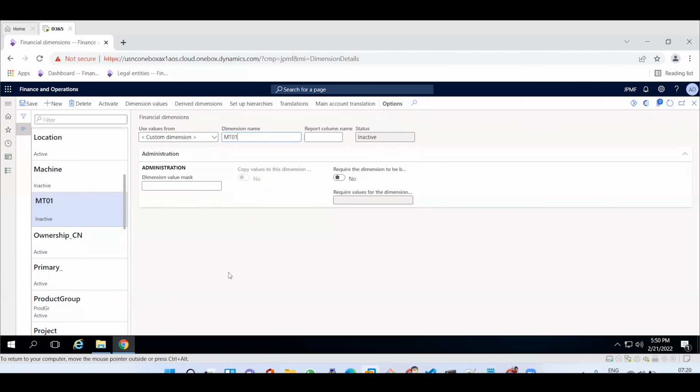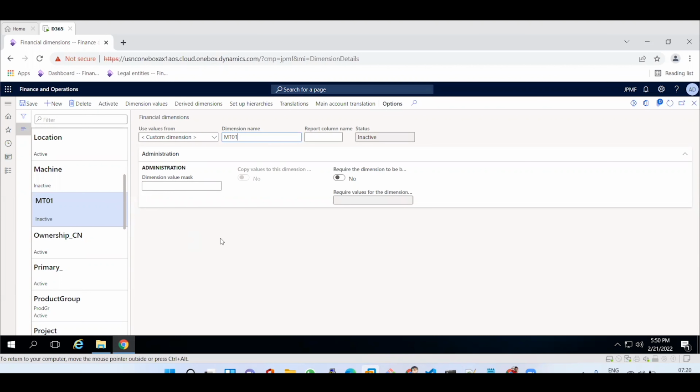Can anyone repeat what I have informed now? This is very important because recently I got to know that in my organization also, few people don't know how to do this. They wanted to create a custom dimension, and they created it but were not able to activate it. So I saw what kind of error they were getting and informed them that you have to put the system into maintenance mode, then only you can make it active.